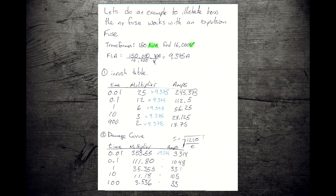So let's do an example. Let's illustrate how this works and how you compare an NX fuse with an expulsion fuse. So we'll take our transformer, 150 kVA, fed 16,000 volts. First thing we notice, our units, they don't match. So when we're calculating full load amps, we've got to make sure we're in matched units.